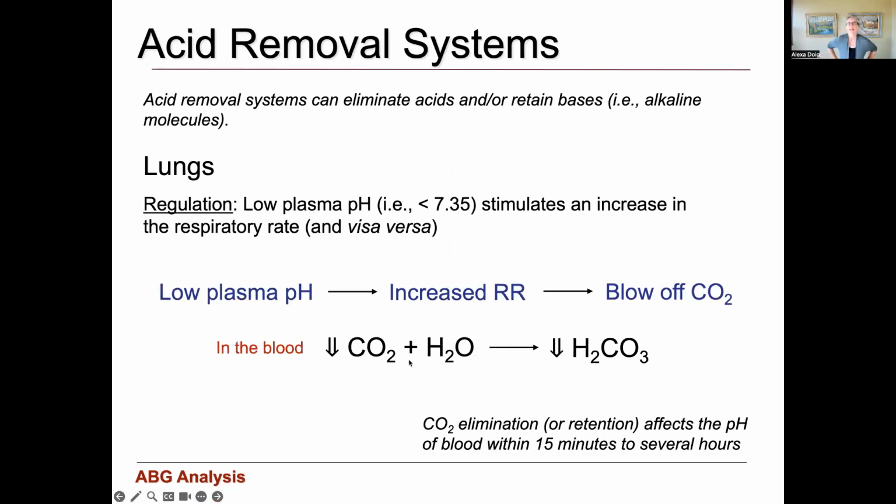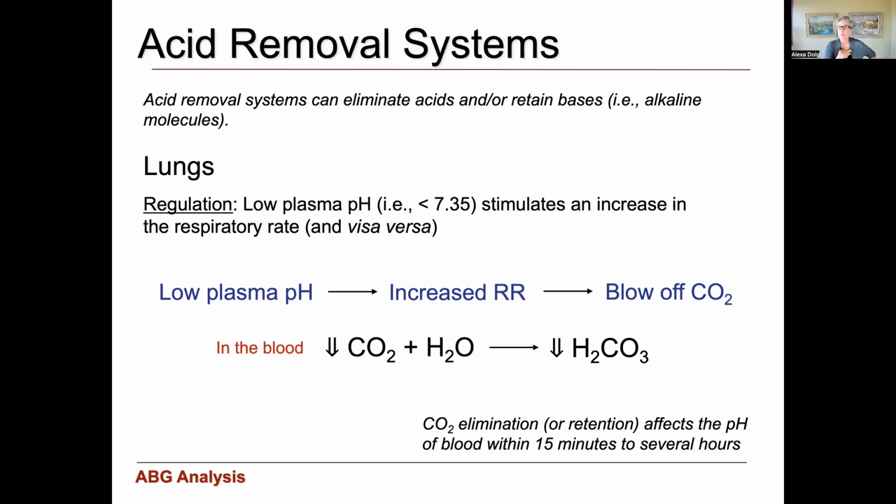So again, it's just a little bit of that physiology and how it works, just looking at it from one direction. If the blood pH or plasma pH goes below normal, so below 7.35, there is an automatic stimulation to the respiratory centers in the brainstem that says, let's increase the respiratory rate. And so here it is in a flow chart. Here's our low pH. Here's the stimulation of our increased respiratory rate. So this signal is going to the brainstem. And then that causes the person to blow off more CO2 than they did a minute ago.